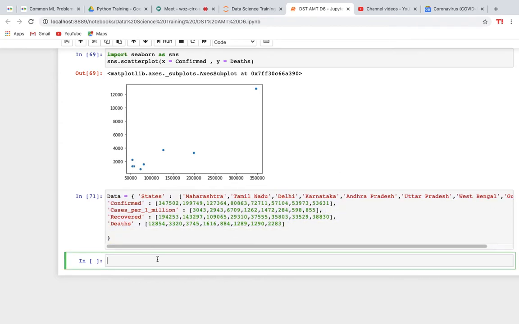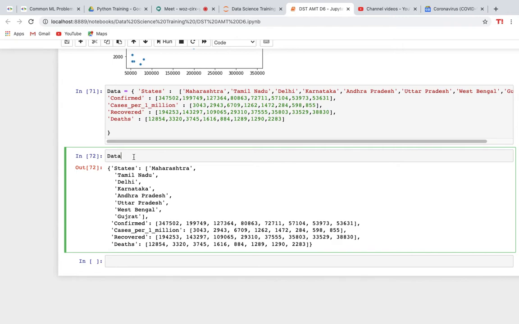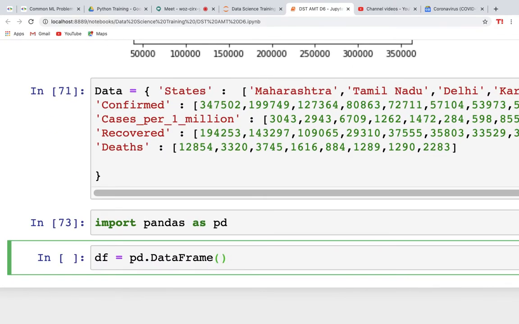Okay, so if you see your data, that is these particular things, right? Let's see if I can make you see the exact structure of the thing. I'll let you know what I'm doing there.